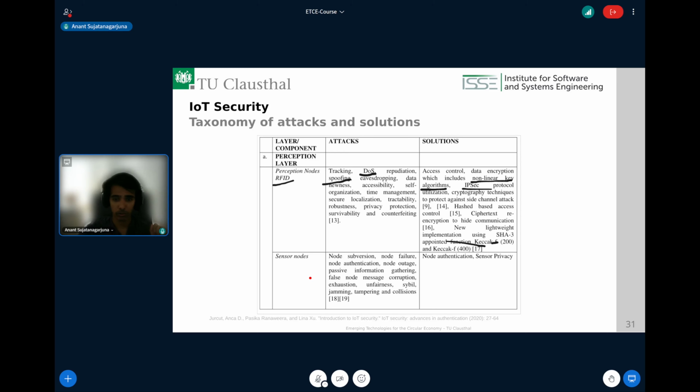So apart from RFID nodes, what you can do is just subvert your sensor from working, because these sensors always have some kind of electronic authentication methods. These are very easily subverted. You can also cause particular sensor nodes to fail by basically just applying a particular magnetic field that prevents a sensor from functioning if it uses magnetic fields, which kind of goes into the denial of service aspect as well.